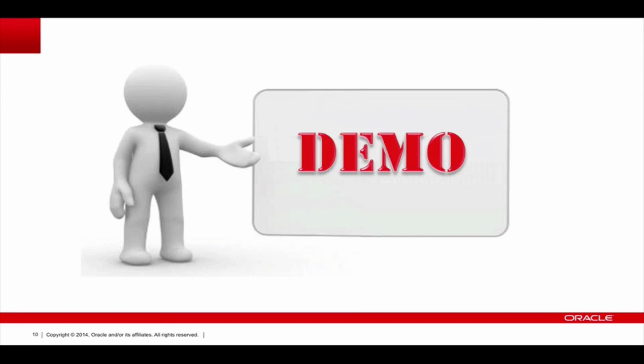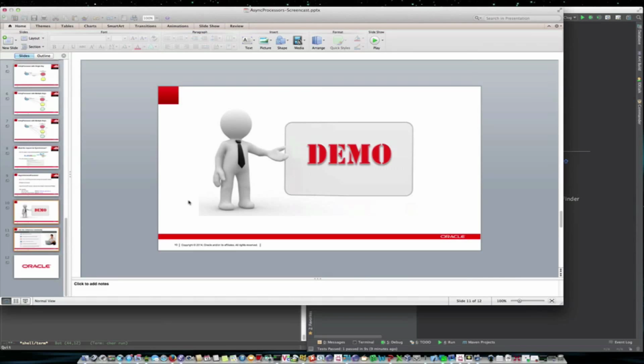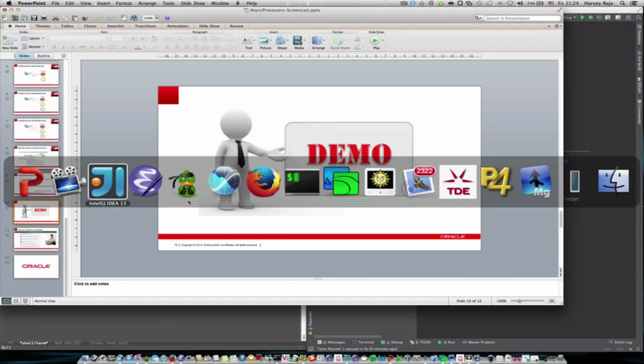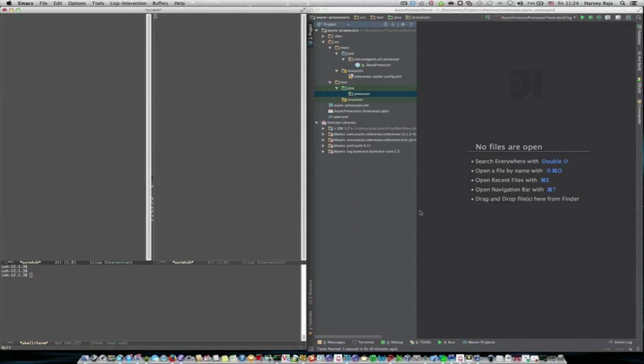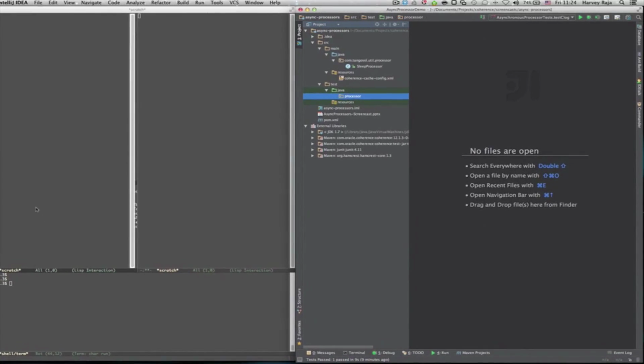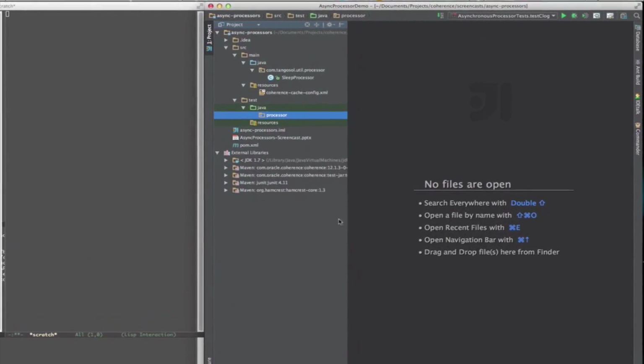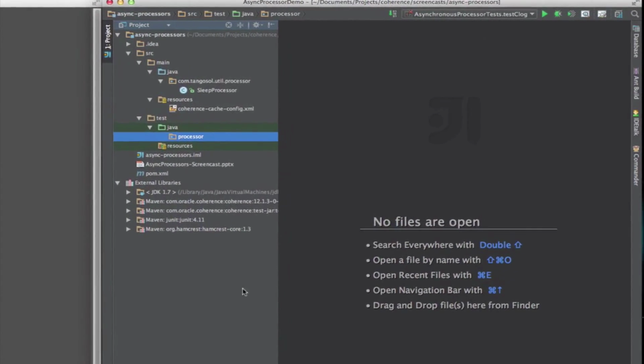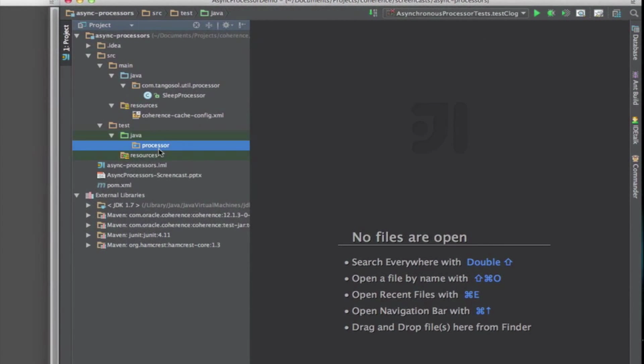Okay, so let's get into a demo. Let's get rid of PowerPoint and switch to the IDE. I've got two things here. I have my IDE on my right-hand side and I have Emacs on my left-hand side. Let's focus in on the IDE. We won't be using Emacs very much, to be honest. Emacs has my terminal and a couple of log windows. We'll be using that for the final test just to verify some output, but let's look at the IDE.